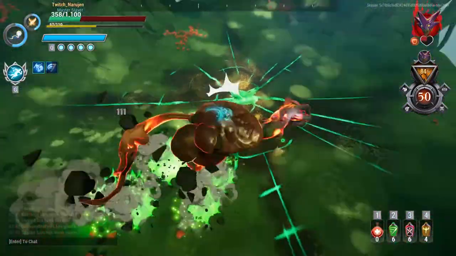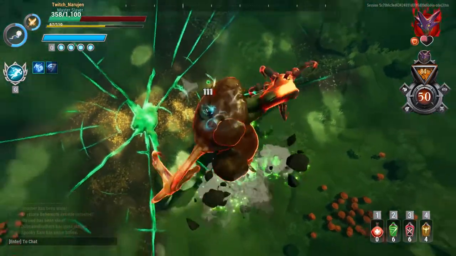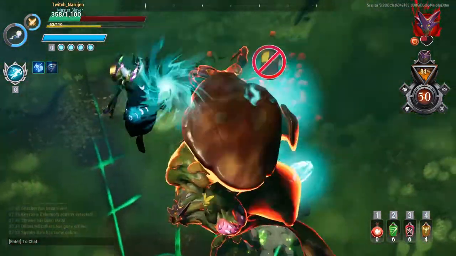If you've mounted Agarus, the best time to jump to avoid its attack that will make you dismount is to wait until you see the animation where its arms pull in.